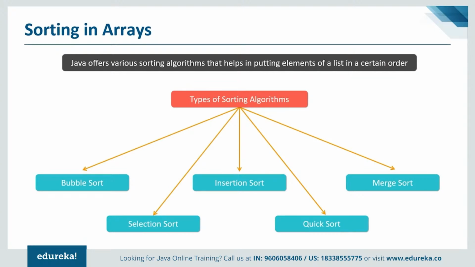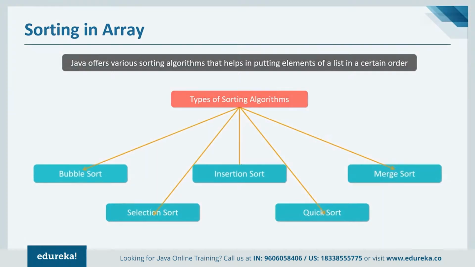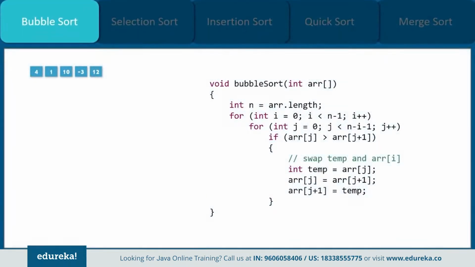These are some commonly used algorithms, and they have their own time and space complexities, but we are not going to discuss that in detail here. We'll typically see how they work and how we are going to solve this problem of sorting the data in an array. So we have bubble sort, selection sort, insertion sort, quick sort, and merge sort as the algorithms we are going to discuss for the day. Let's begin with bubble sort.